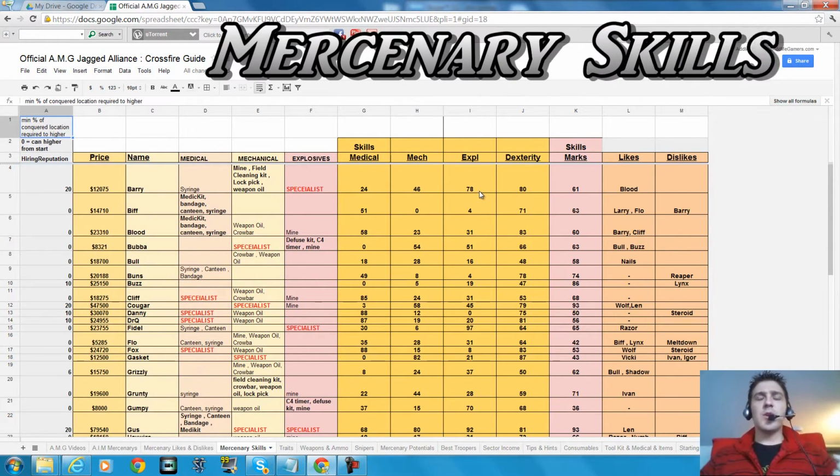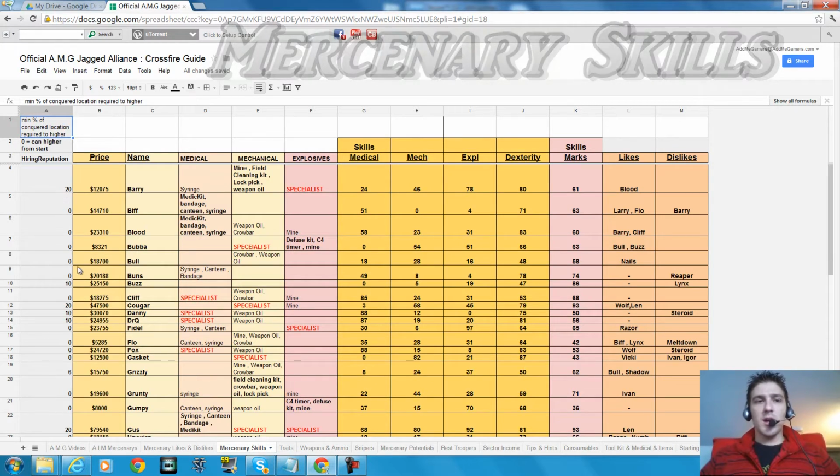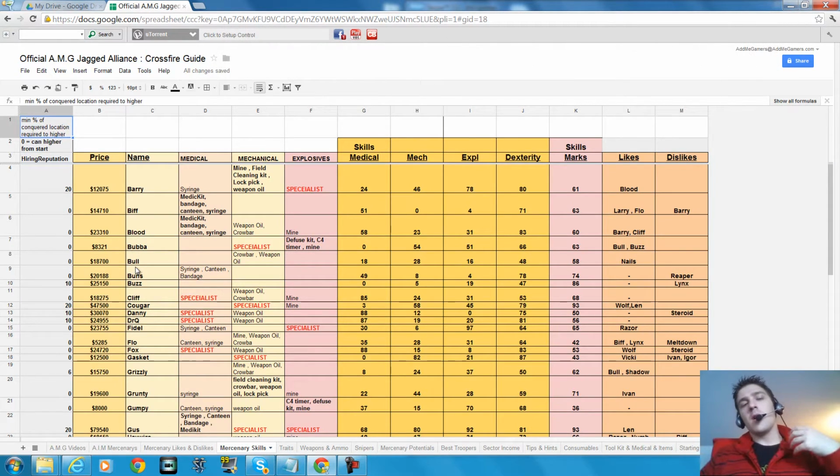So I did really want to get everything in so I can absorb just the skills. In the beginning, of course, I do have the hiring reputation, so I know which guy I can hire from the beginning. If I'm looking for hiring in the beginning of the game, I can go directly to the Mercenary Skills tab, and I can check which of these guys I can hire from the beginning by looking at the 0.